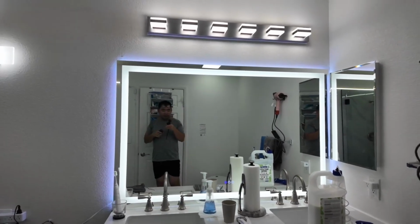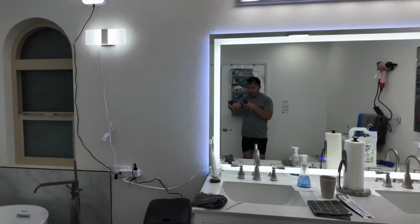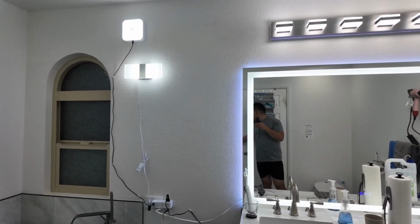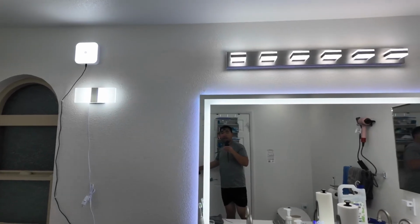So this one has the option for you guys to hardwire it, or you can also plug in a cable, which is what I did right here, if you can see. So what I'm doing right now is turning off all the lights. Give me 1 second as I turn off the lights right here.